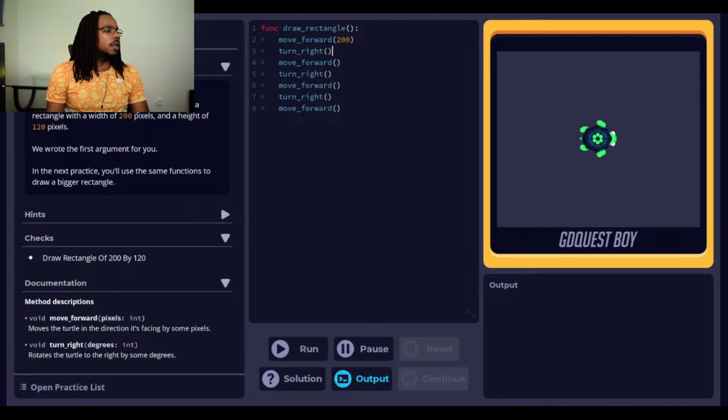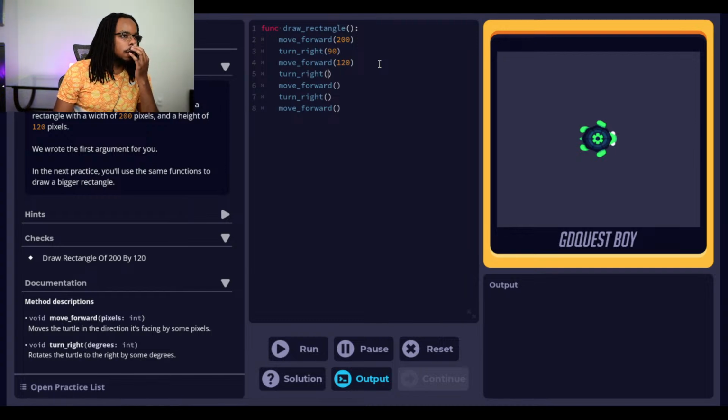Add the correct arguments to the function, move forward, turn right to draw a rectangle with a width of 200 pixels and a height of 120. So we're going to move forward 200, turn right 90 degrees. We're going to move forward 120 pixels, then we're going to turn another. Hold up. Move forward 200, turn right 90, move forward 120, then go negative 90, I assume? Because we don't want it to turn 90. No. Yeah, we do.